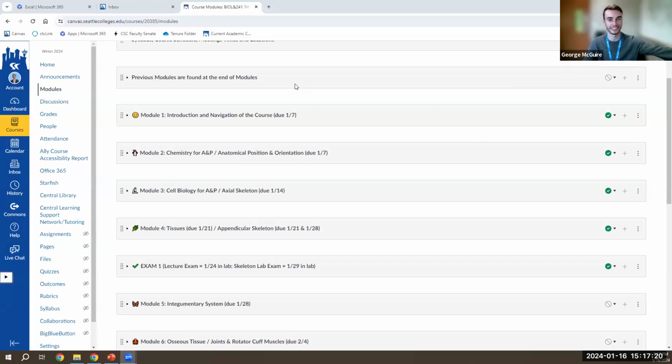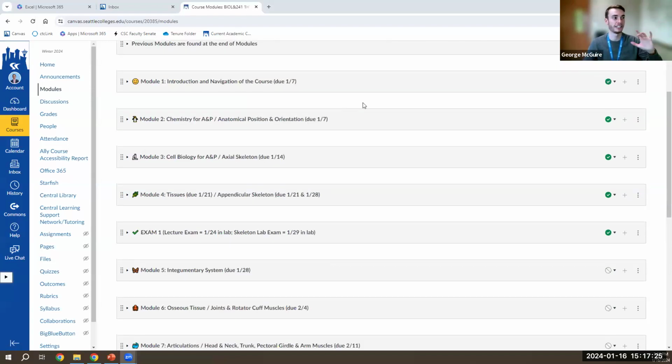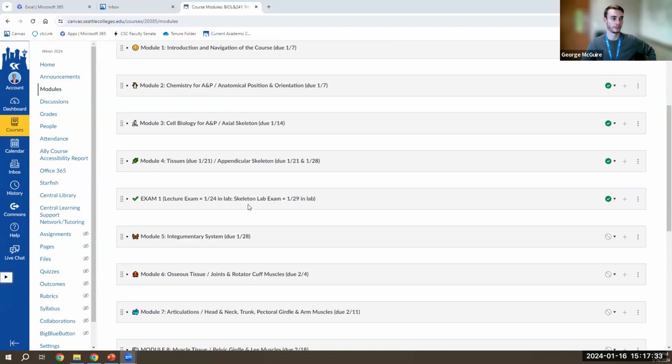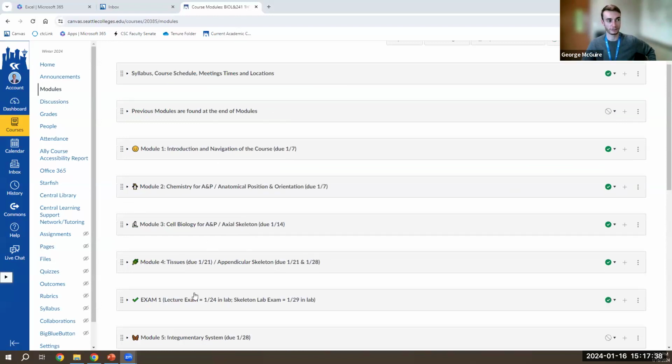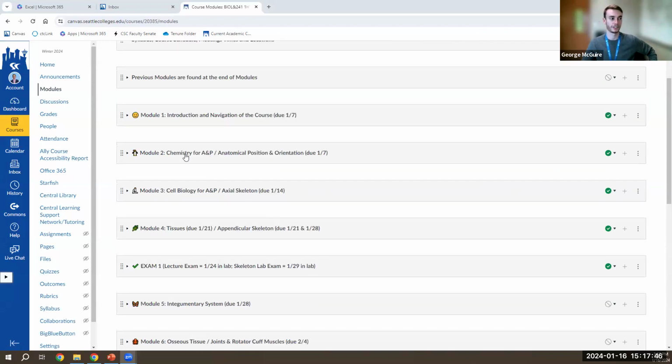The contents. Okay. So yeah, this is described in the syllabus as far as the separation here. Are you guys seeing Canvas again? So I just need to double check. Yeah, okay. But essentially the course is separated into units. We have our 3 units. Unit 1 is modules 1 through 4. So I guess the rest of this stuff isn't published for you to see it, but you do have the exam 1 module here. So basically everything before the exam 1 module is content for exam 1. So the lecture content is going to be chemistry, cell biology, and tissues.